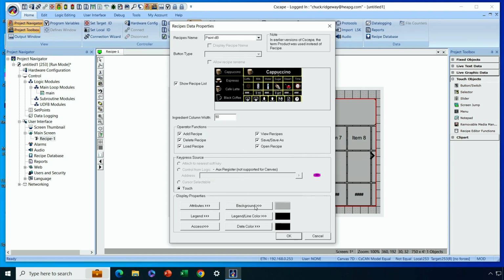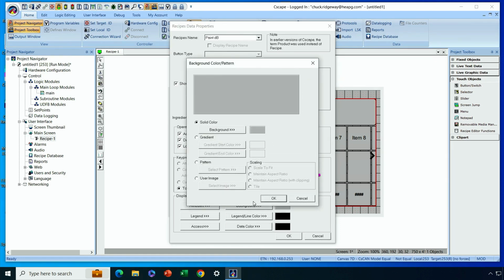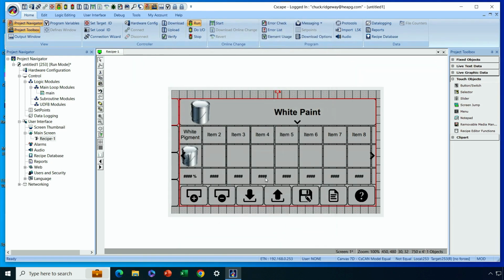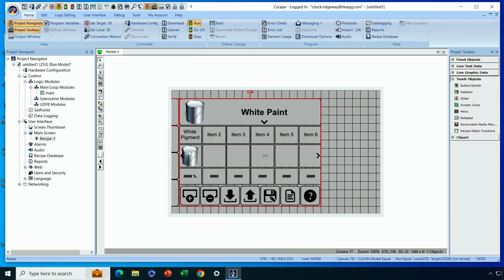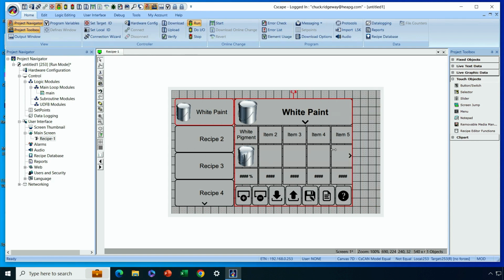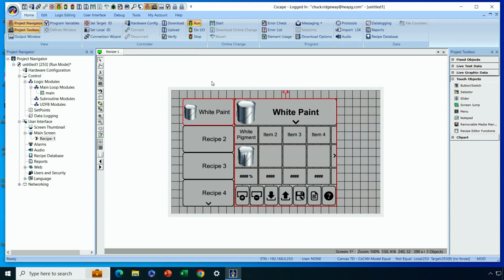And then the default background is just gray, but you can do some different things with your background. Like all Cscape 10 graphics objects, you can use a pattern, you can use whatever color you choose, you can use a gradient, you can even use a user image, although that may not be as applicable to this object as it is to some. Okay, so we'll just leave that at gray for now. All right, so that's what it now looks like. Let me go ahead and stretch this down a little bit smaller and then slide it out so you can see the complete object. Okay, because remember we added on the recipe selection over here.